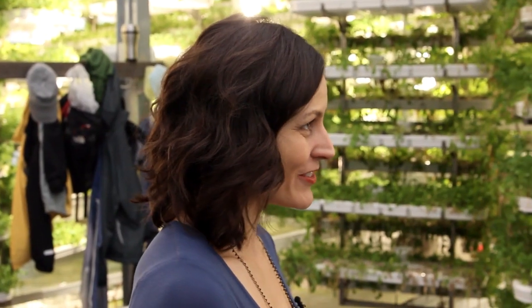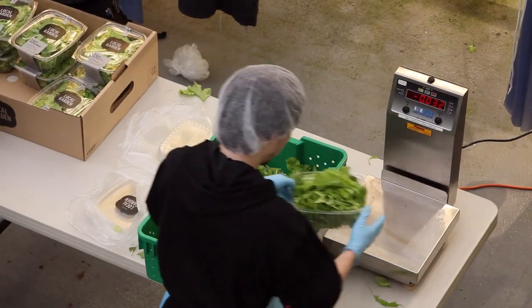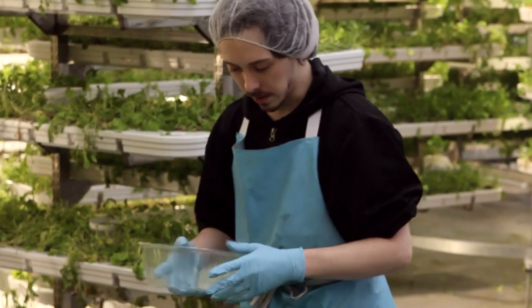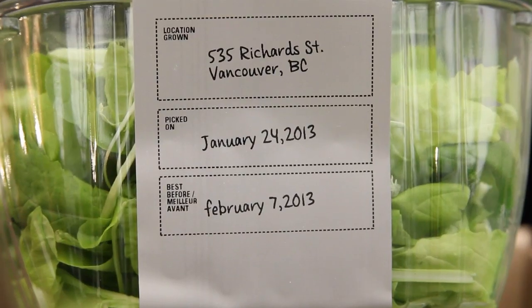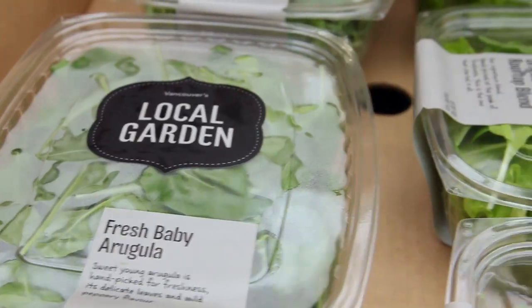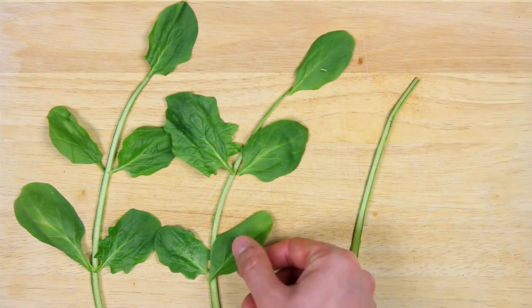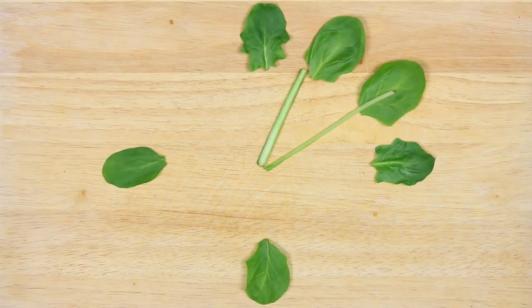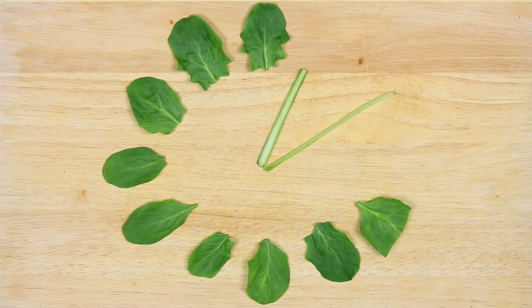Today is harvest day. How often do you harvest the plants? Right now we're harvesting five days a week — it's a continuous flow. It's 20 days on the racks. As a tray comes off, a fresh tray goes on, and then 20 days later that becomes that day's harvest. On the side it actually has the date picked and best before date, so you as a consumer know when it came off the rooftop and how long it can stay in your fridge. Fresh salad greens contain a variety of valuable nutrients, such as folate and vitamins A, C, and K. Nutrient levels do start to diminish within days of being harvested, so don't make your greens wait around in the fridge.